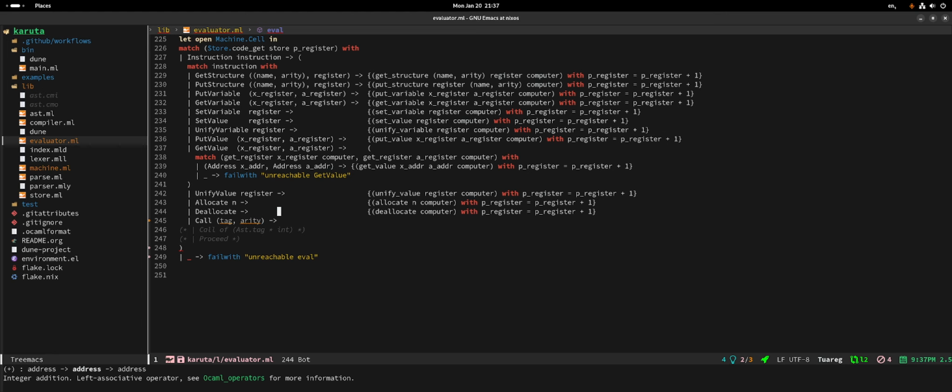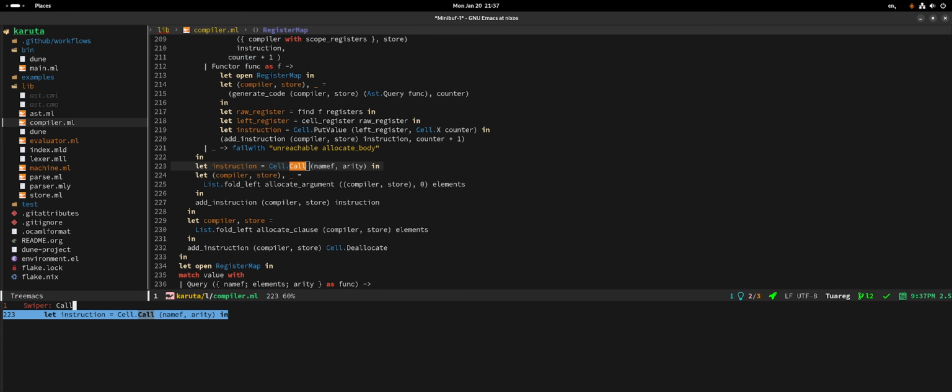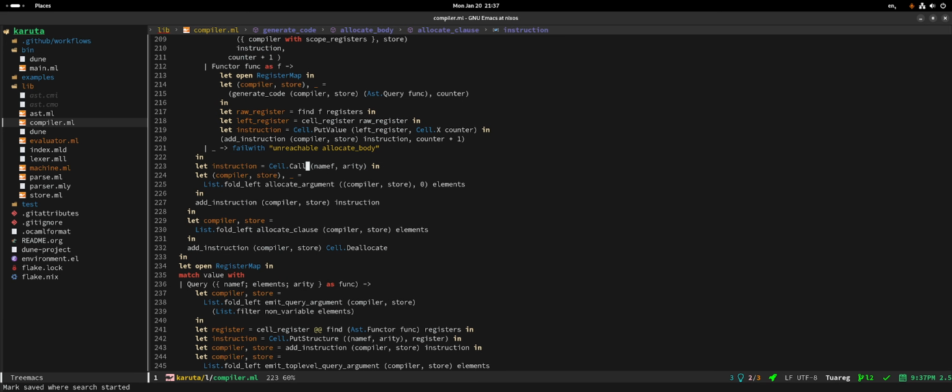Well, yes, it would be just a tag and an arity because the actual arguments would be in registers, right? But we don't actually have a mapping to say, given a tag and an arity, where is the code for this thing? But I believe we already used call before when compiling. Yeah, we don't need that for compiling, though.